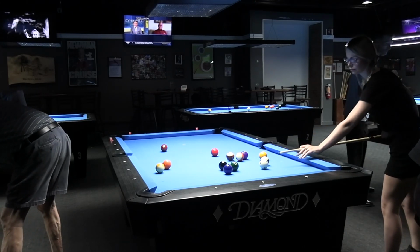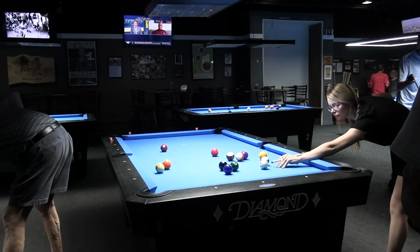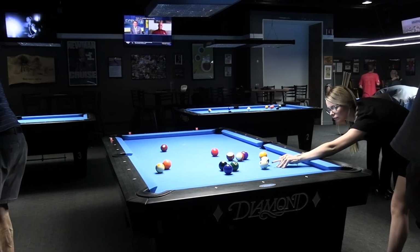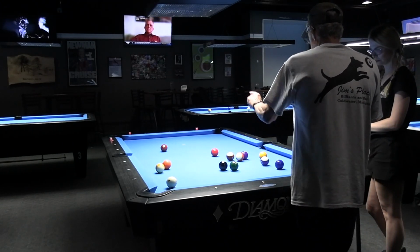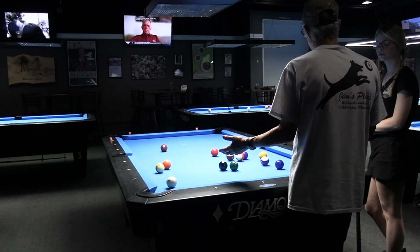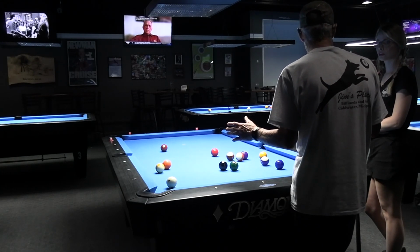So she's getting ready to take a shot. Looks like she's shooting at the 2 ball. I think she's going to play a safety here. And she's just bumping the 2 ball forward, and the cue ball is left down at this end of the table. I don't think the 9 ball is makeable, so she's left a very tough shot for her opponent, which is herself. She's going back to Kayla 1 now.